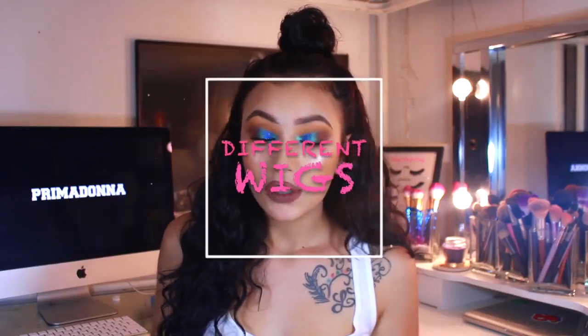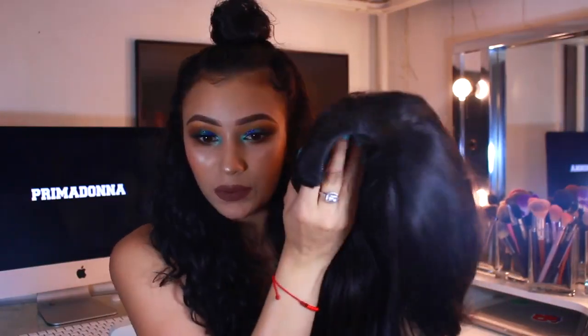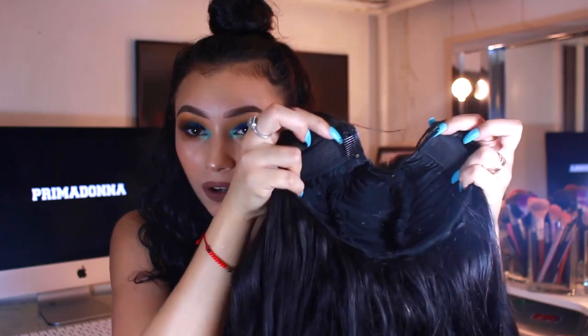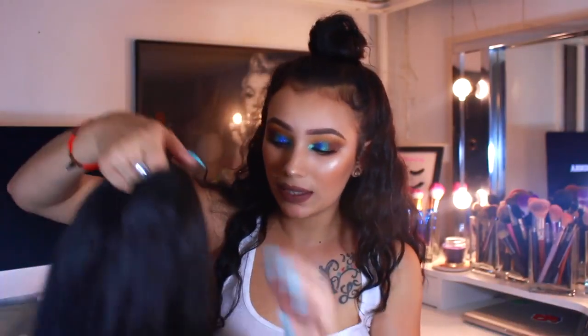Now I'm going to show you guys the difference of wigs. The first and easiest wig for me that I've ever made is a U-part wig — all the tracks are sewn onto a cap, and then you put your natural hair on top. The U-part mimics a sew-in the most. This is the Allie Julia Body Wave and one of the first wigs I've ever made. As you can see, it's just a wig cap with clips — I attached three clips onto the U-part. You clip it onto your hair and put your natural hair on top so nobody can see the cap. I'm going to be doing my whole wig-making series and will break down how I create a U-part.